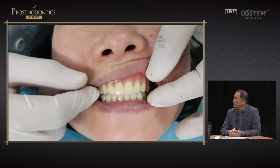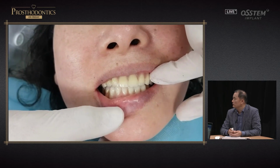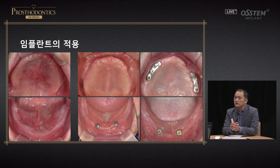But after I have made adjustment, it's no longer shaky. So until you have this type of stability, you have to continuously adjust the occlusion. Next is, actually this is not into the topic, so I'll keep it very short.